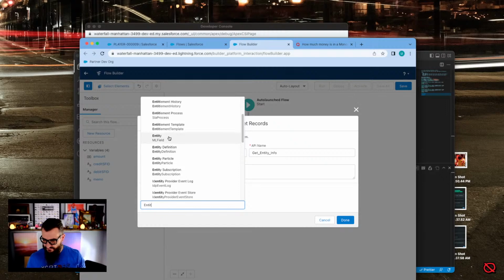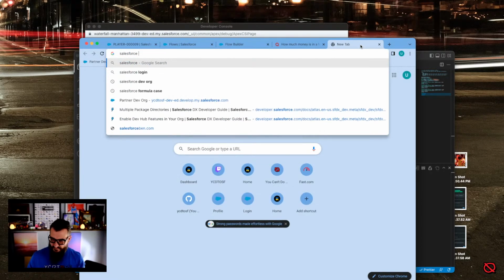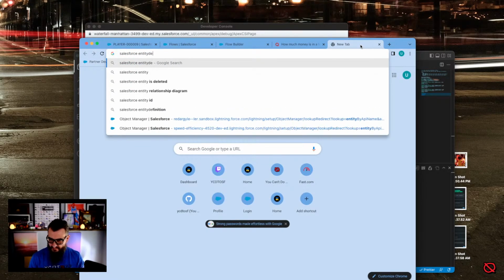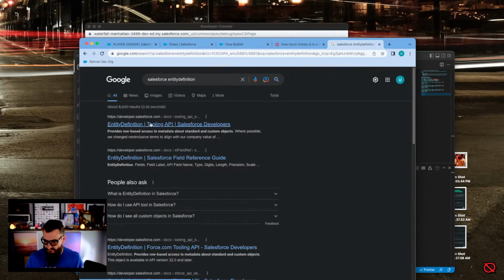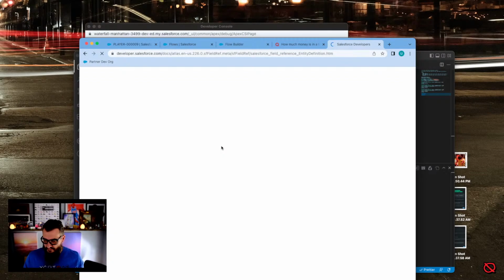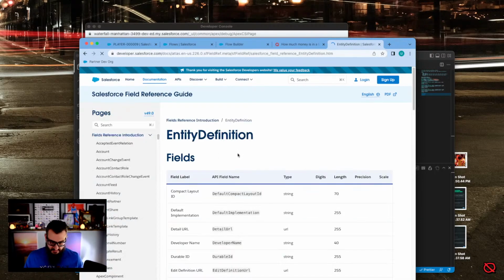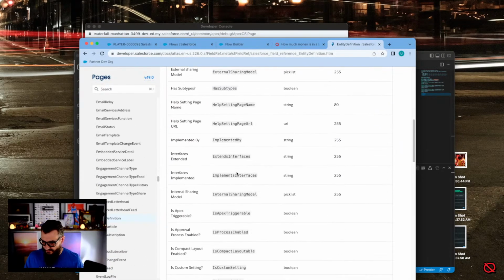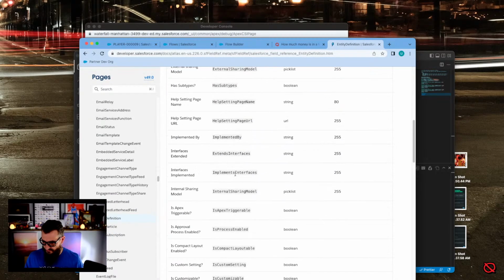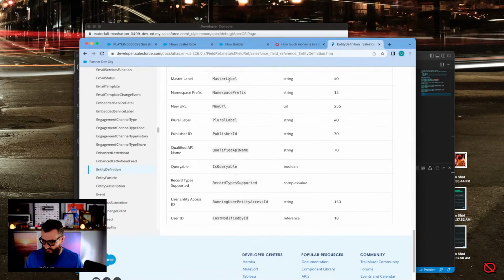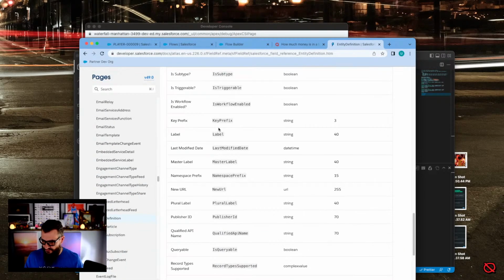Entity. Which one is it? Entity definition? Am I going to be able to query this out? Let's see. Key prefix. Is there a name?